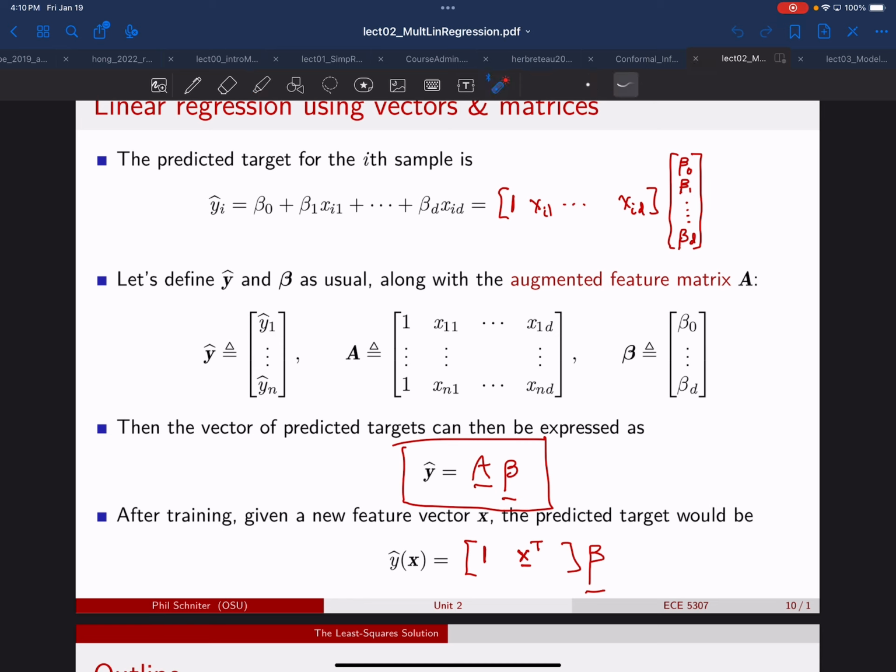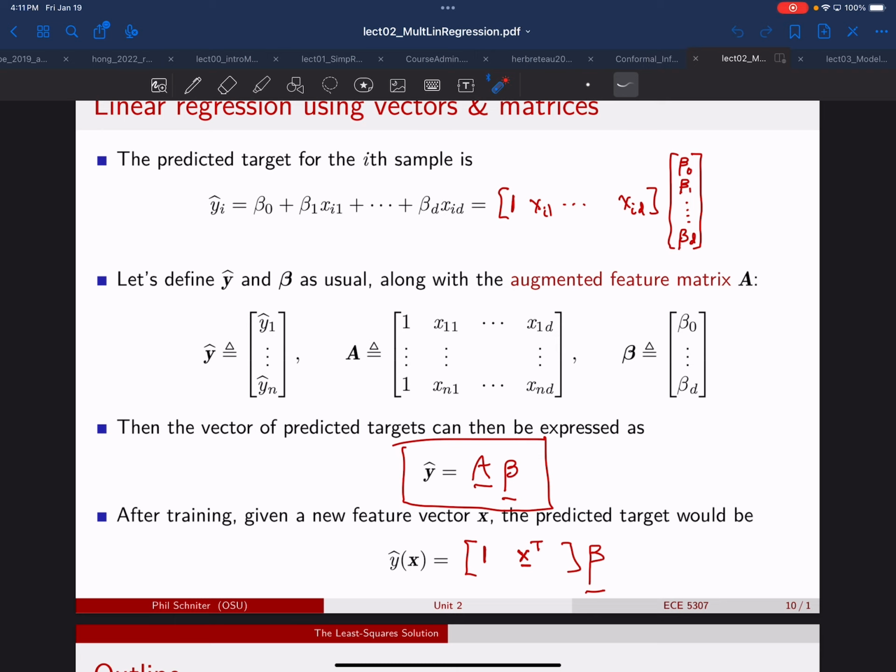So we are doing multiple linear regression now. We have D different features we are using to predict a target. And we have, therefore, D different slope coefficients we need to determine. And we have this intercept we need to determine. And so in this equation, we're using the i subscripts, which means we're showing what happens to the ith training sample. And the hat means this is our prediction.